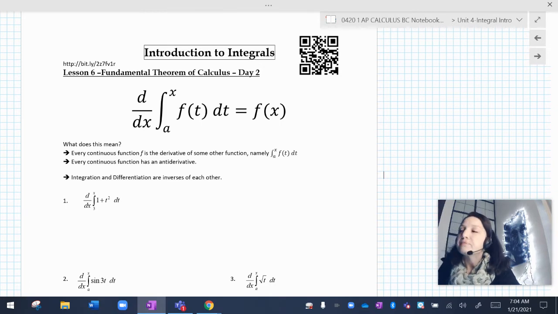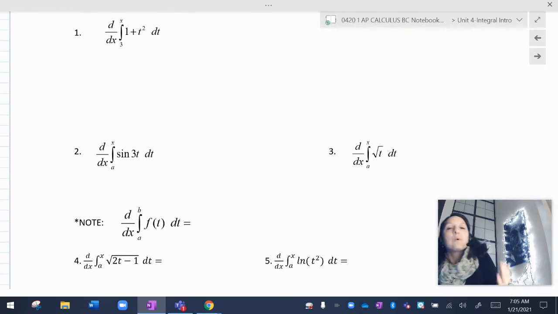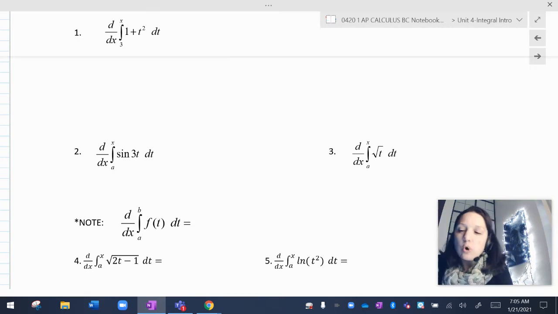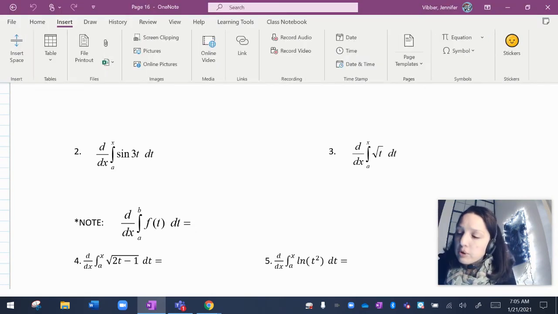Yes, they do. So that's what we're going to get at today, in some of the consequences or dominoes that fall when you use that idea that derivatives and integrals are inverse operations. So let's get to it. I'm going to skip over the thing at the top for a second and really show you how this works. And then I will go back and explain what the integral evaluation theorem part one kind of means.